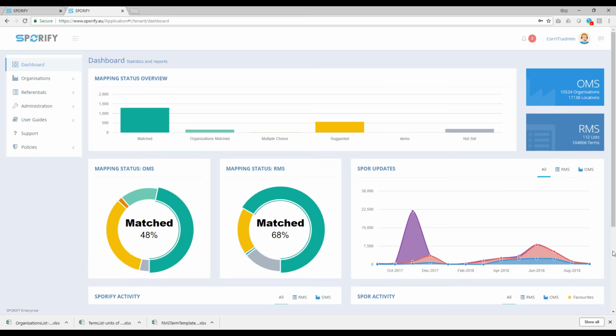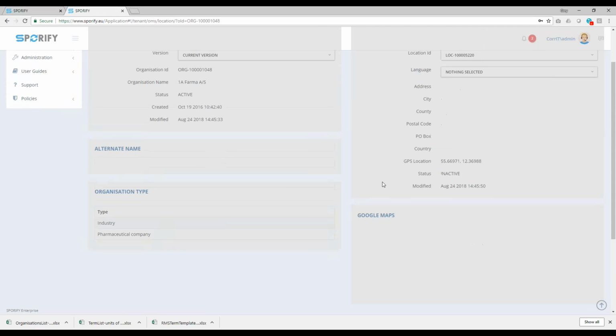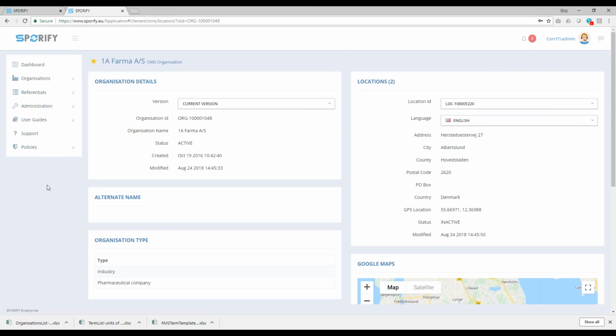Oh, sorry, the page is still loading. Where you can click in and now see when each of the items associated with that organization were last updated, and provide quick links to jump straight back into that SPOR information, and you can look at it in more detail. So we've really tried to tackle the full challenge here of mapping, maintaining, synchronizing, and governing your data.